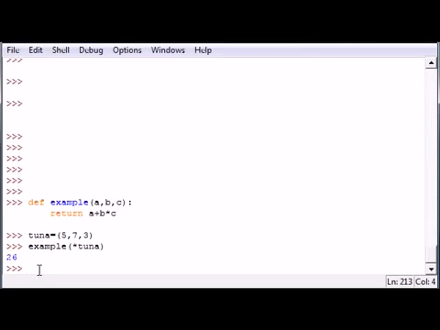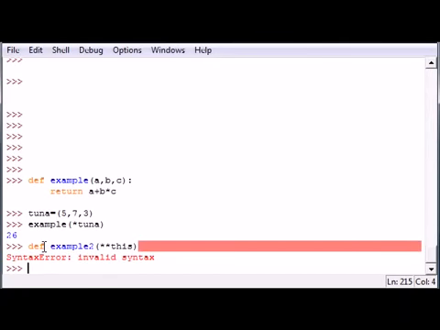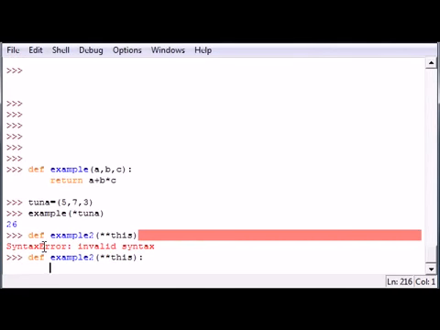Next I'm going to show you guys how to do this with a dictionary, and this is a little different, but it's kind of the same, so pay attention. First we want to define something we can use with a dictionary, and it's not going to be a math function. So let's name this example 2, just so we don't get anyone confused, and have it take one parameter called this. I forgot a colon, so let's define example 2, this, and let's not forget our colon next time, and just print it out. So print this.